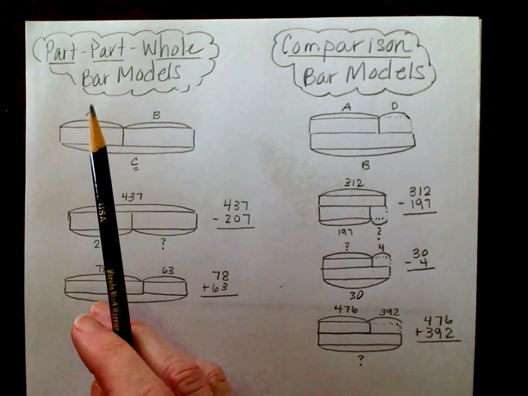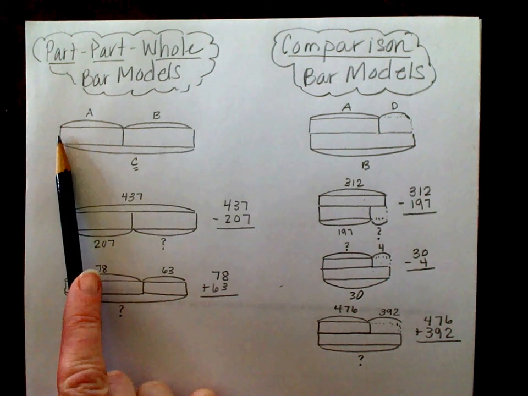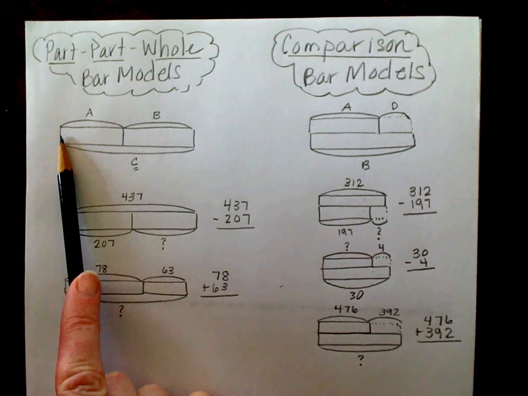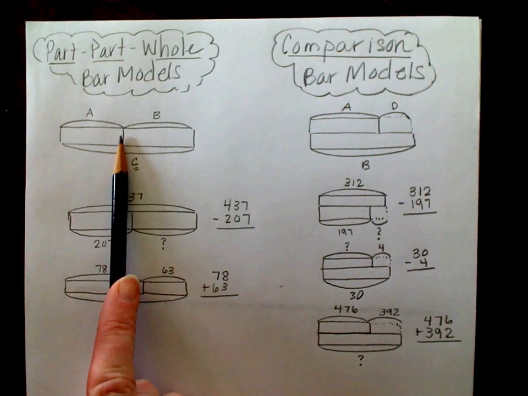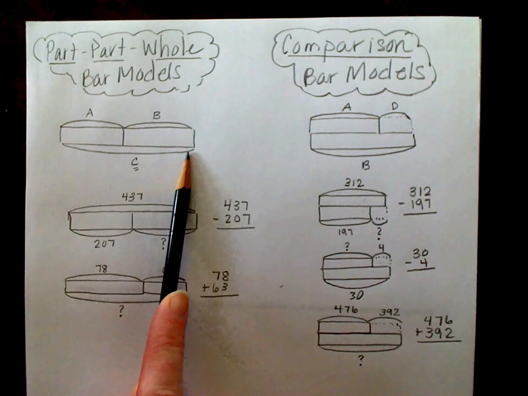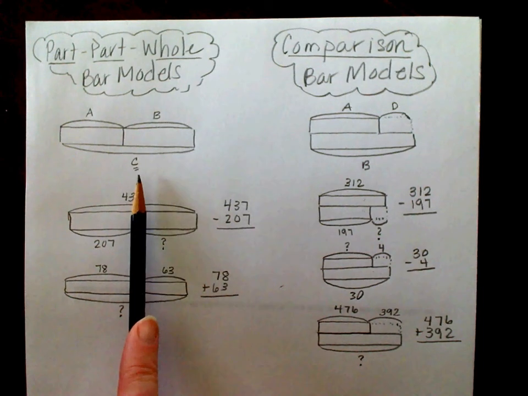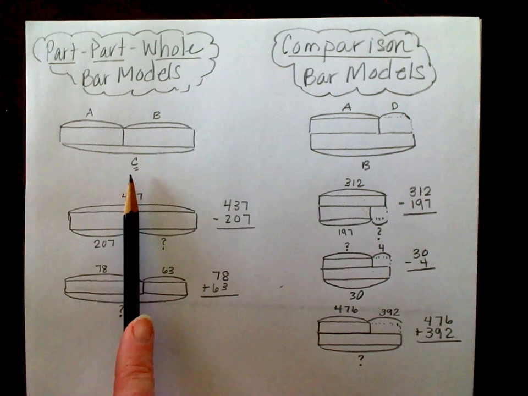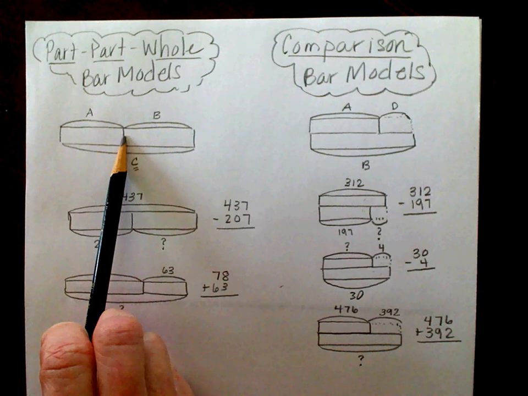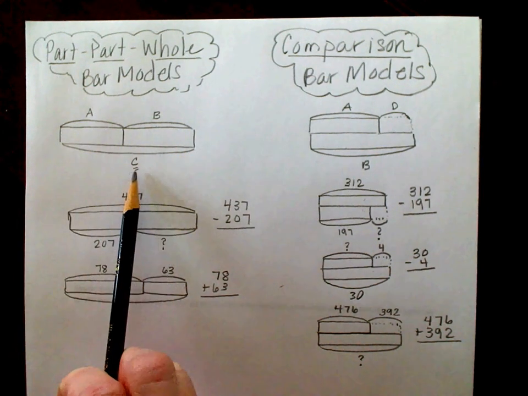So let's start off with our part-part-whole bar model, which is the first one that we teach them. Basically, it's two bars or more that are connected together, and you would have bar A for part A, bar B for part B, and then you would have C, which is equal to the whole. And bar modeling is based on the fact that even second graders can pick out the largest number on the bar. So they should be able to see that since A goes from here to here, B goes from here to here, and C goes the full length from here all the way to here, that C is clearly the biggest number.